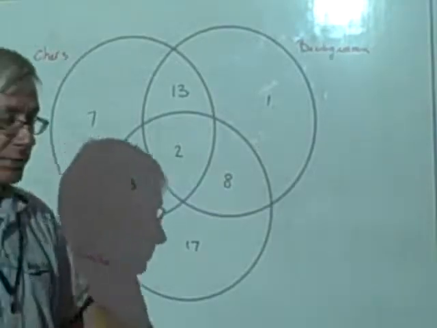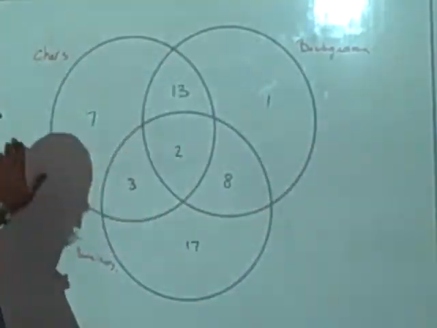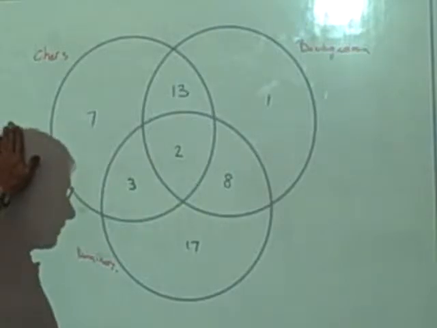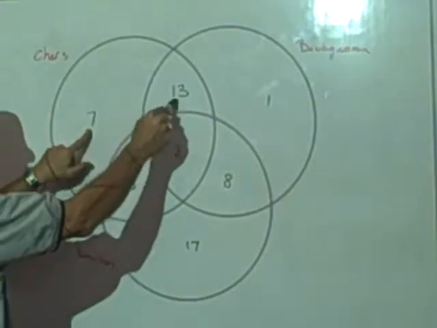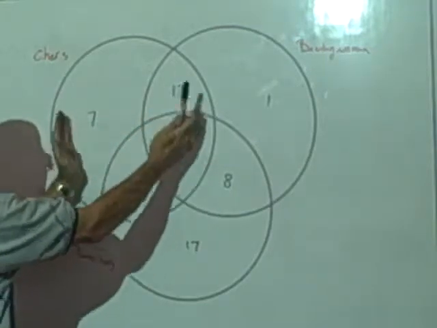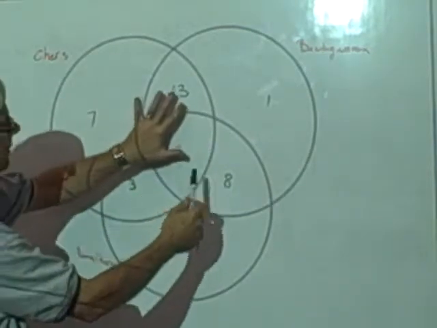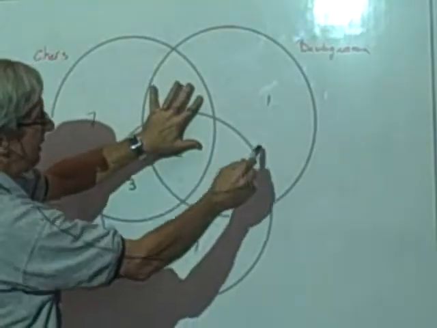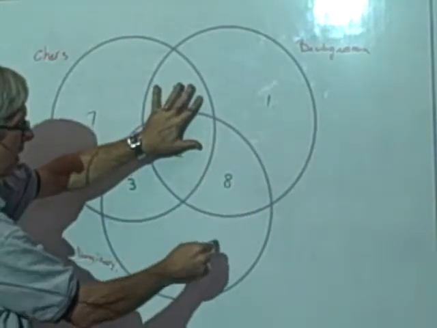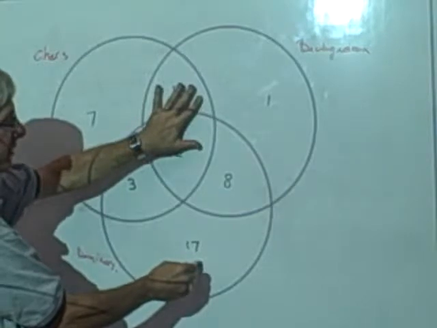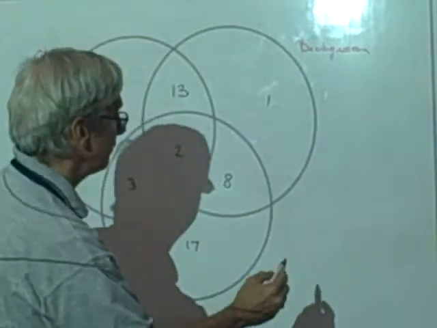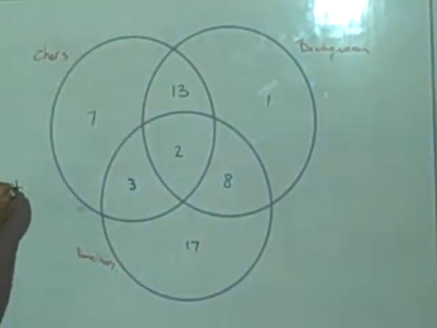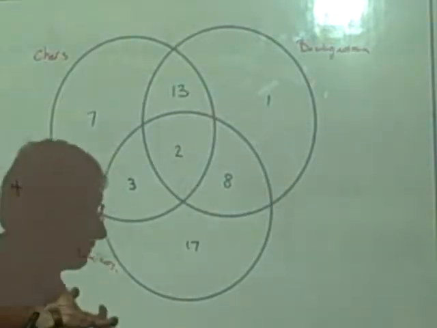You might think we're almost done, but just like in the 2-circle Venn diagram, I have to figure out if there's any out here. So I have to total them all up. Okay, let's total them all up. 7 and 13 is 20. There's 25. I can just start with the chess players, 25. And I don't want to count them again, so now I get 26, and 8 is 34, and 17 is 51. All right? So that's 51. That means there's 55 total. That means there's 4 outside of all of them.